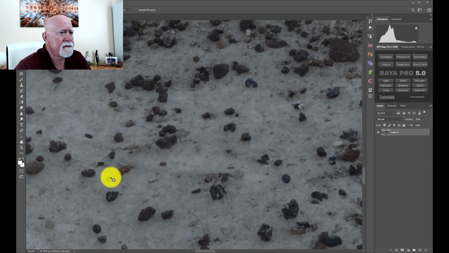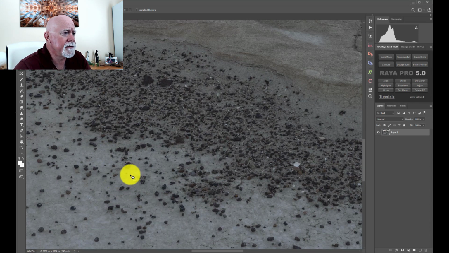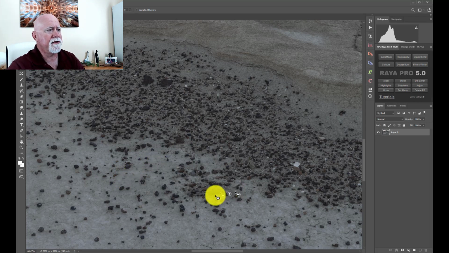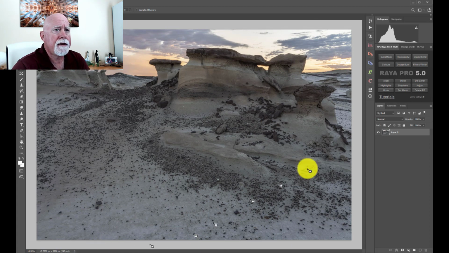That seems to have worked fairly well. I think I'm going to take a little bit of that, maybe move it over to there. Yeah, that looks a little bit better. Maybe take that, move it there. Okay, trying to make my tracks look a little less obvious.